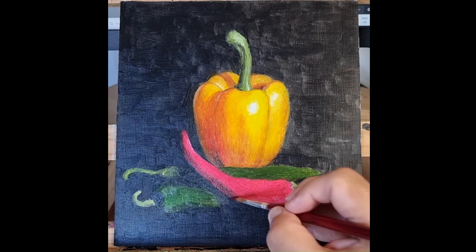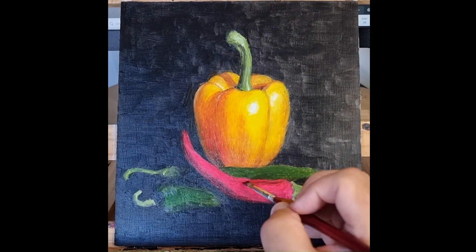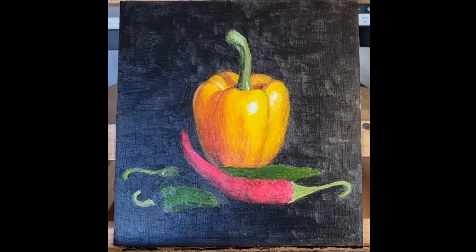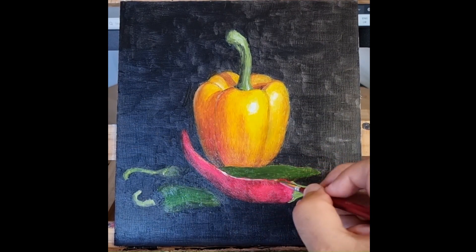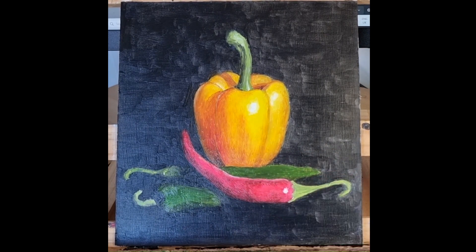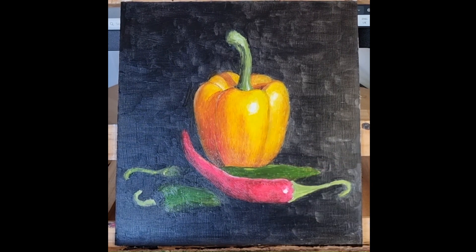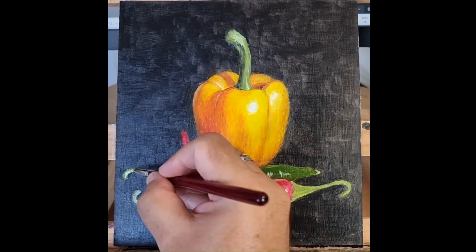Now adding some of the shadow on the shadow side of the red chilli. You can see how, from the initial first wash blocking in the chilies, you can really get some depth with oil paints. Now a slight highlight on the top of the chilli — I add it quite strongly and then tone it down a little bit because it's not a strong highlight; it's a reflection from the yellow pepper. A little white highlight on the end of the chilli as well, and now adding some half-reflections on the lumpiness of the green chilli there, just catching the light coming from the right-hand side.